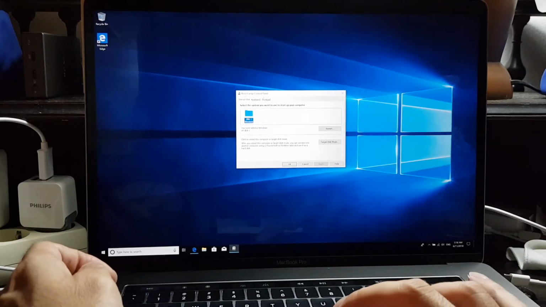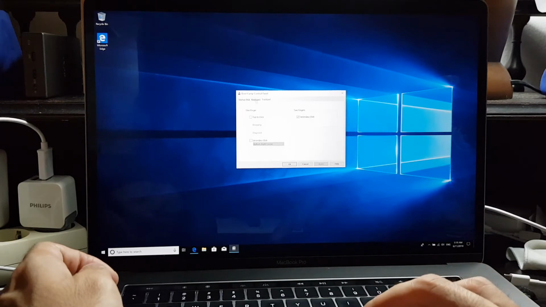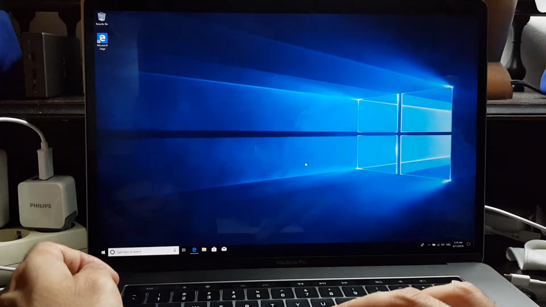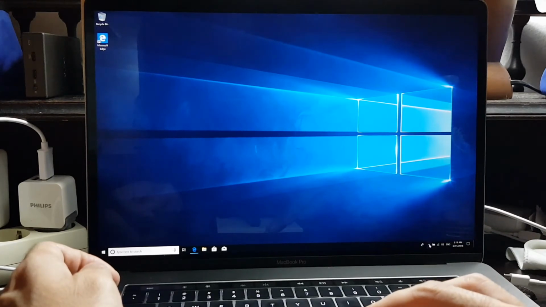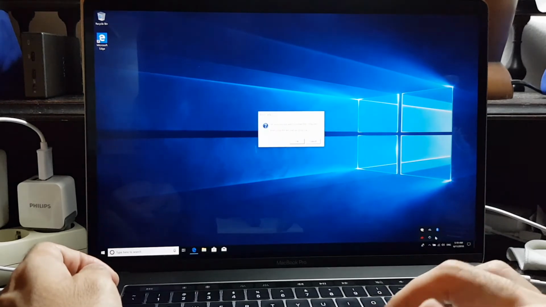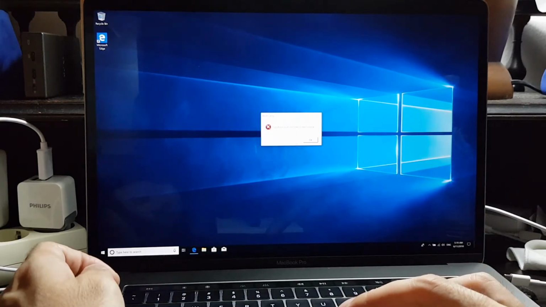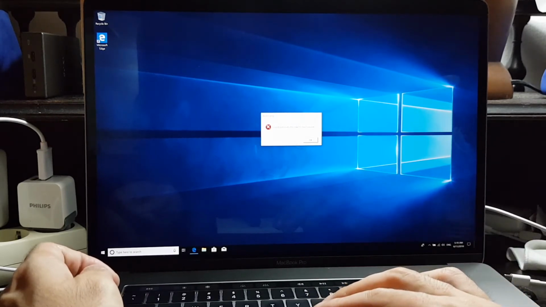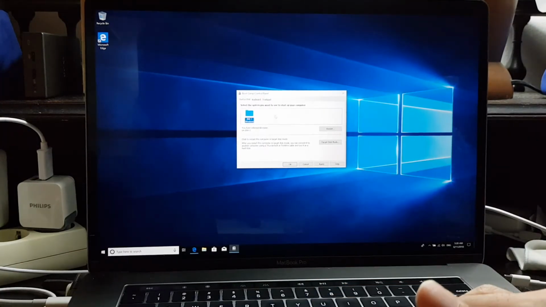Oh, all right, keyboard. Okay, here you can set the mouse and keyboard. If you want to restart in Mac OS, you have to go down here in the corner, click on the Boot Camp icon, and restart in Mac OS. Could not locate the Mac OS boot volume. That's not good. The boot volume is not there.